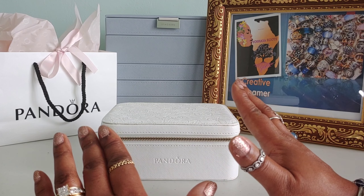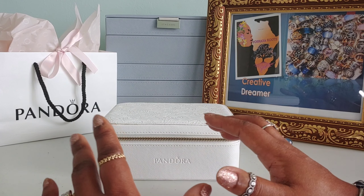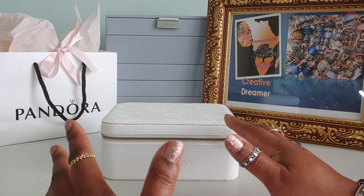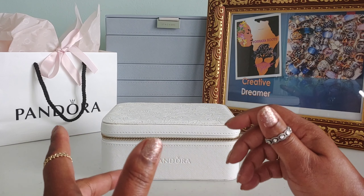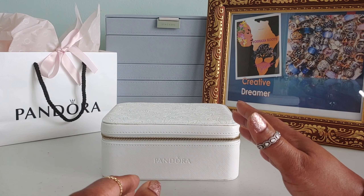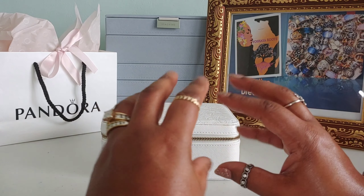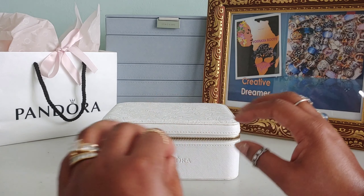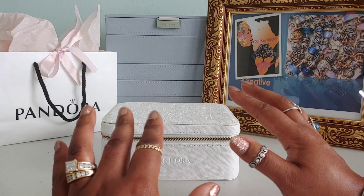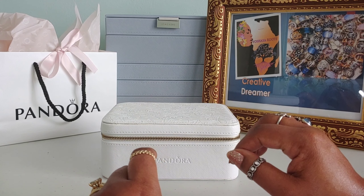I was asked what was considered when I made these picks. The color, the dangles, the structure of the bracelet, the balance, also the way it feels, the weight of it, the comfort of the bracelet, and believe it or not, the curves — like how it feels in your hands, the curves of it. A lot of people probably consider the meaning, which I did consider, but not as much. Also, the design.